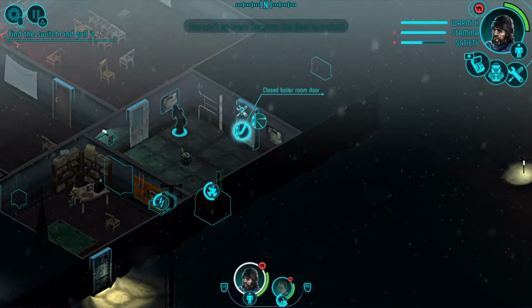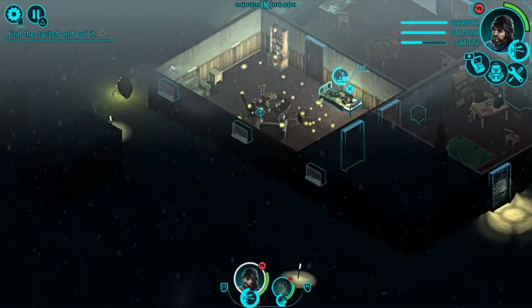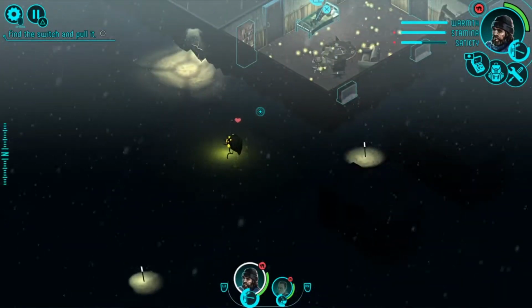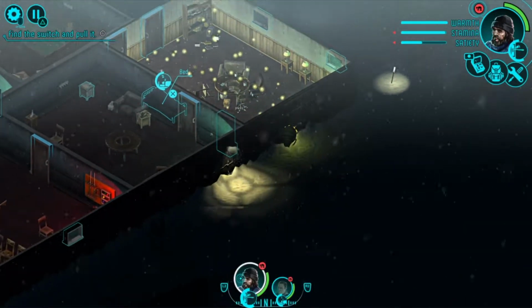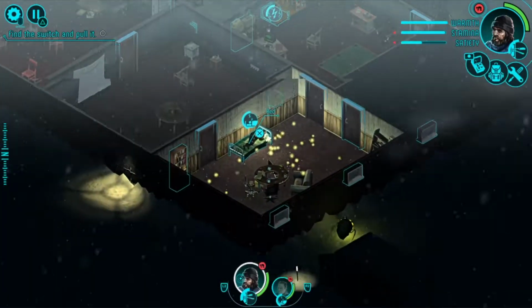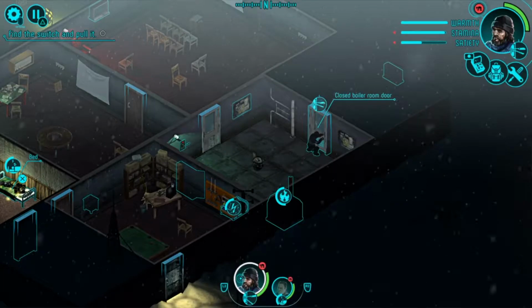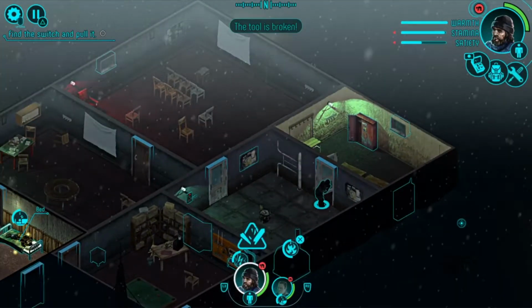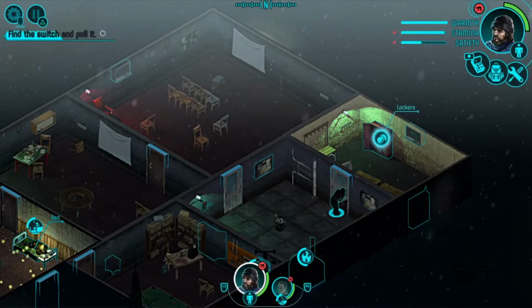We've got a locked door. We have a crowbar, and we have lockpicks. He's going to try the lockpick. There you see one of the anomalies. He appears to be hurt by the cold weather, but he's out there. Oh, the tool is broken, but the door is open, so that's good. Search these lockers.